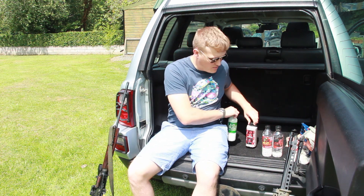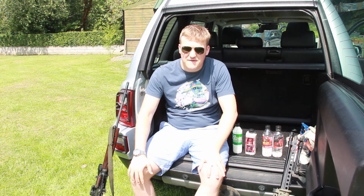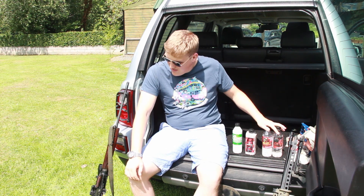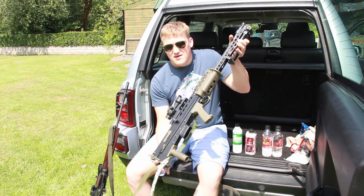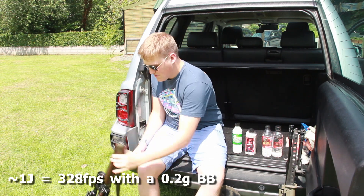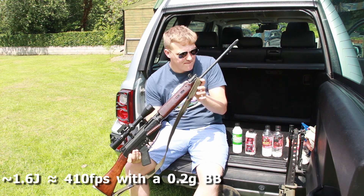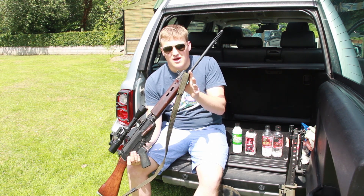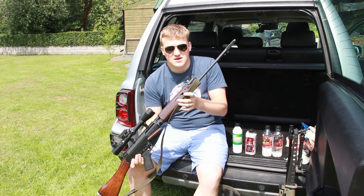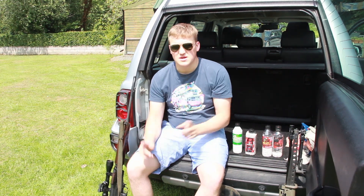Now, apart from these two, I've got open bottles here. So I know this isn't the most scientific test — it's what I had to hand. You can see what's the most effective weight for both my standard FPS rifle and also my DMR rifle. For each weight, I'll set the hop so it's giving me the best trajectory, then I'll chrono it. And then we'll see what kind of range and accuracy differences the different weights give us.